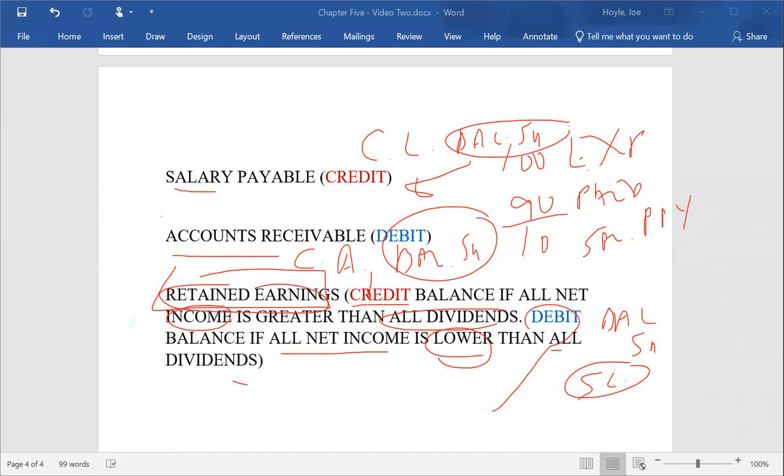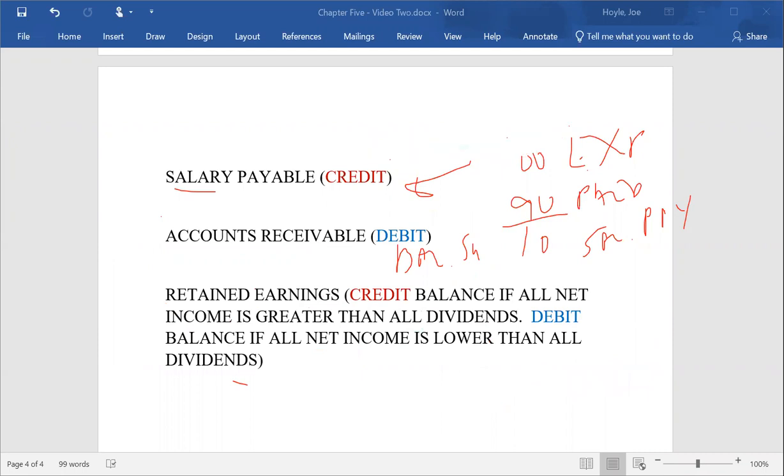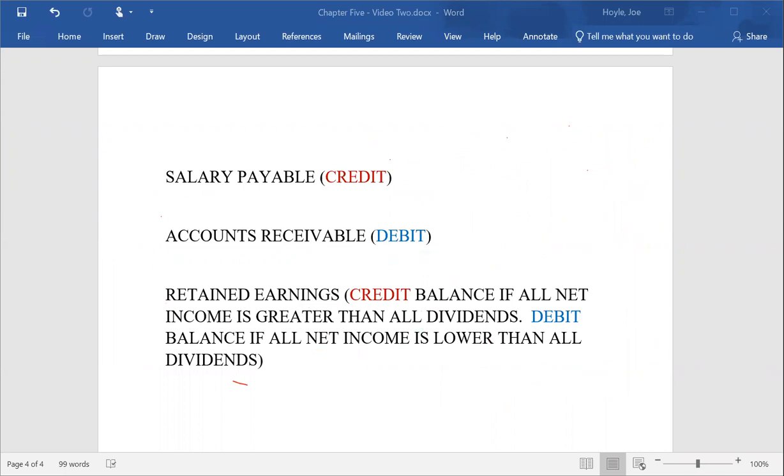Those are 12 accounts that you'll see in almost every set of financial statements. It's still early in this course, but I want you to get a good, strong understanding of these 12 basic accounts. What do they mean? Where are they reported? How do they show up to decision makers to help them make wise decisions? If you can get these 12 accounts down fairly well, that's a major step in understanding financial statements and making wise decisions.